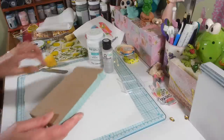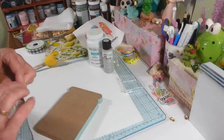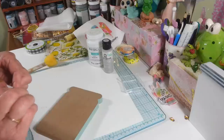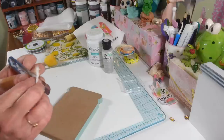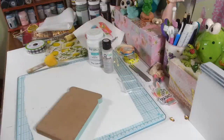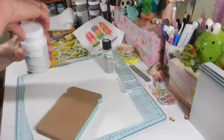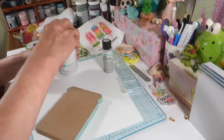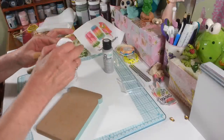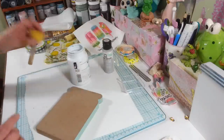Alright. So then on this side, we're going to set our little metal strip aside. I want to paint this before I put it on so I don't get paint all over it. But the stuff comes off of that fairly easy. Alright, so we'll set that up there. And now I'm going to use a sponge brush to paint this with, just because I don't like to see any lines in it from, you know, like a paintbrush or whatever. And I'm actually just going to dip this right in here.